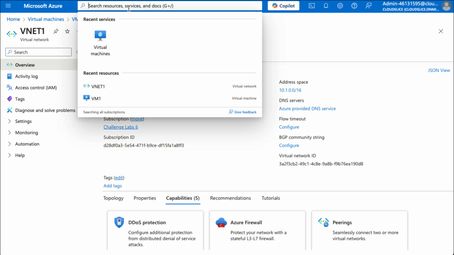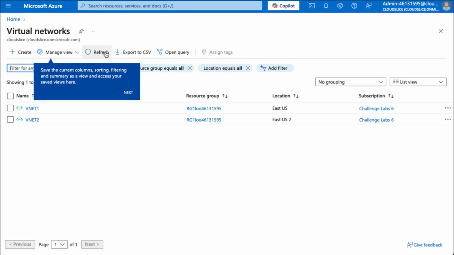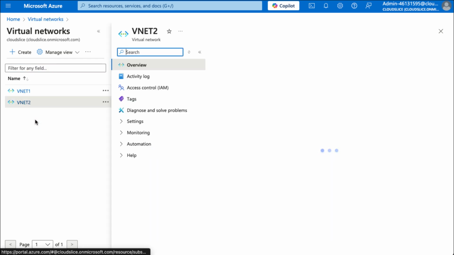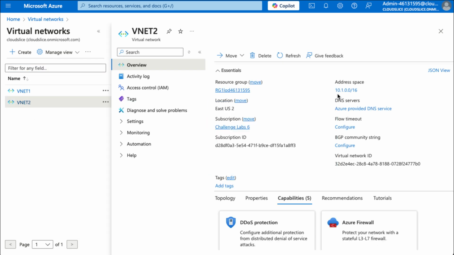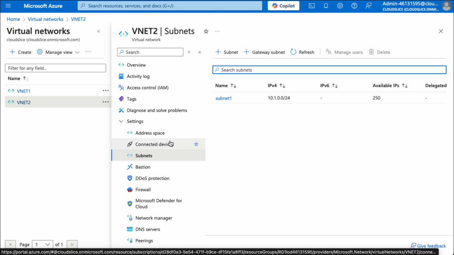There's also another VNet. If we go to VNet 2, there we are. And this is the 10.100/16 address space as well. Let's take a look at the subnets here.